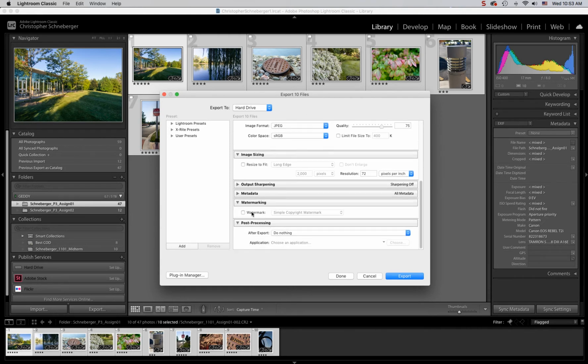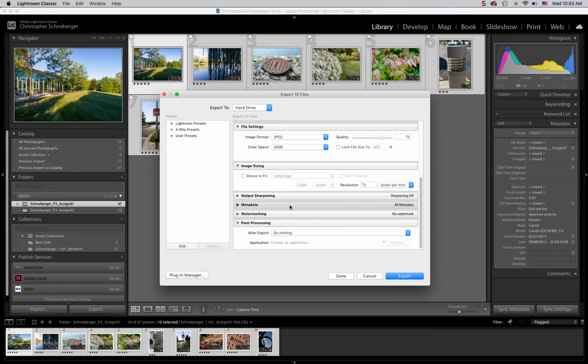Watermarking, you could add a watermark to your image at this point. I don't want you to do that for the sake of class, but this is a great place where I will add a watermark with my name if I ever want to, let's say, give a client initial JPEGs to choose from for the package that they're ordering, let's say for wedding photography or portrait photography, etc. So that they're not just going to take my JPEGs and use those without paying me. They'll see those JPEGs and then choose the ones they want at full resolution.